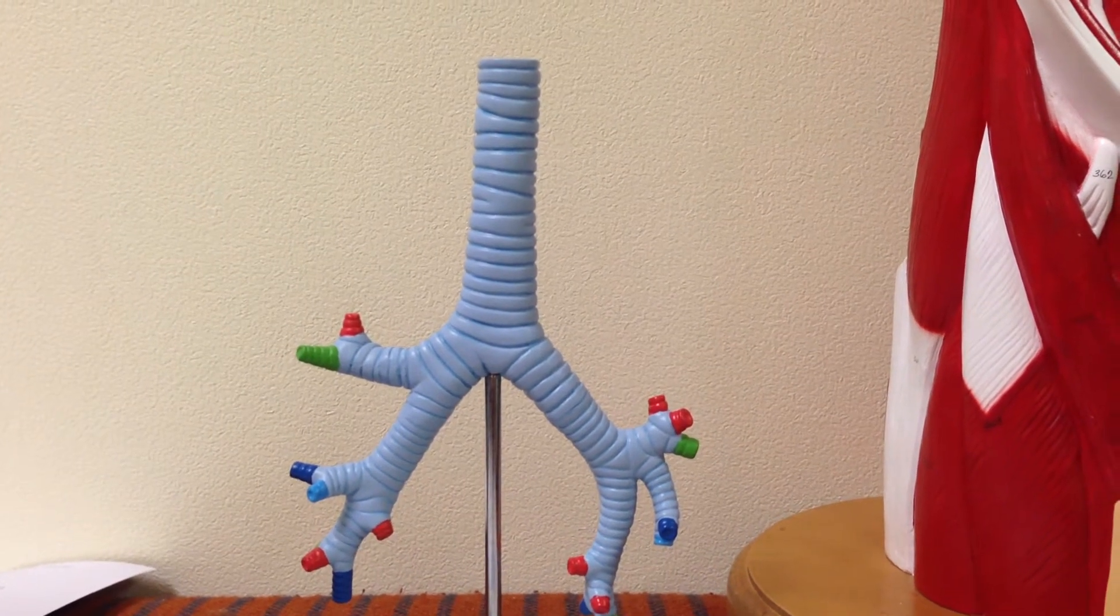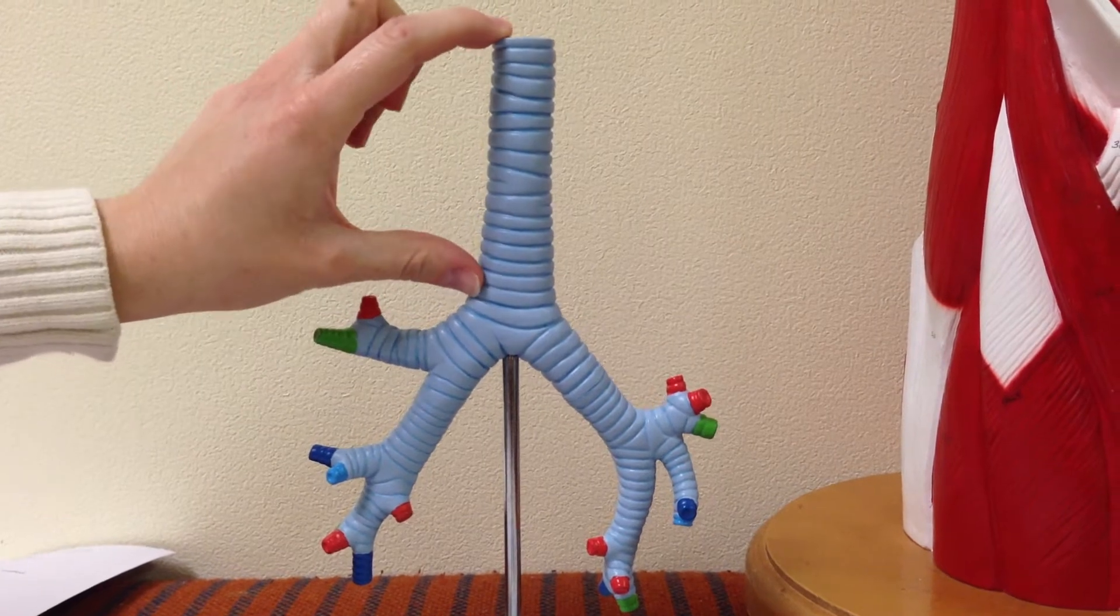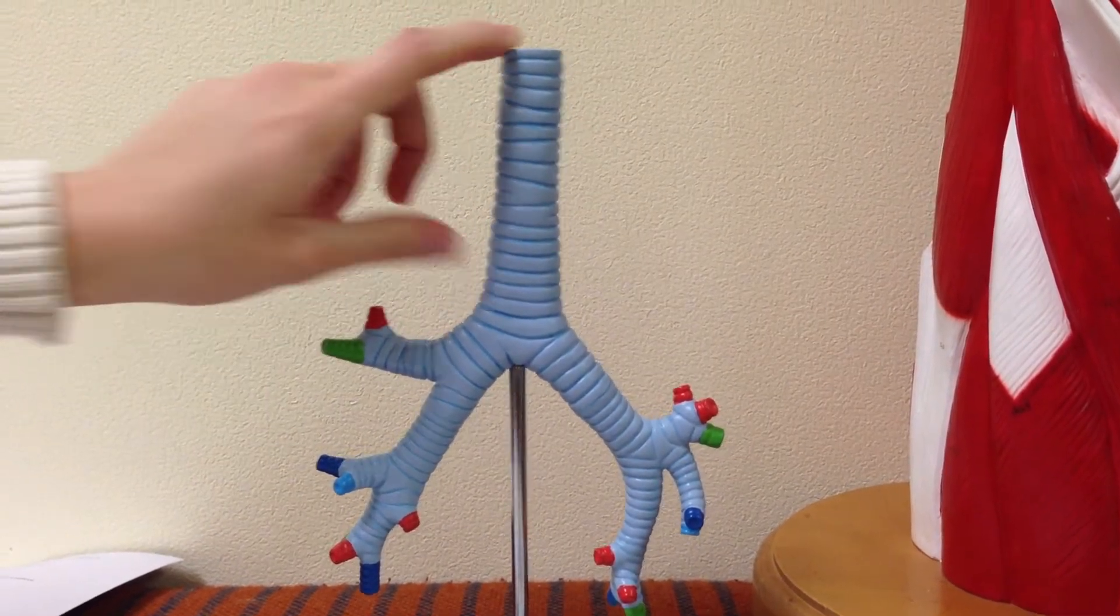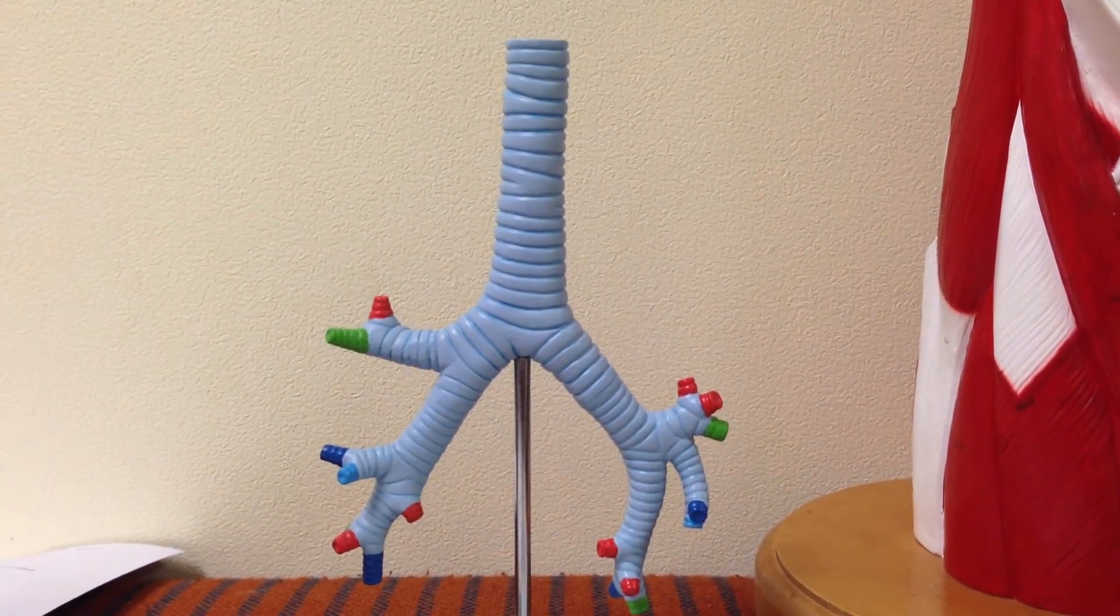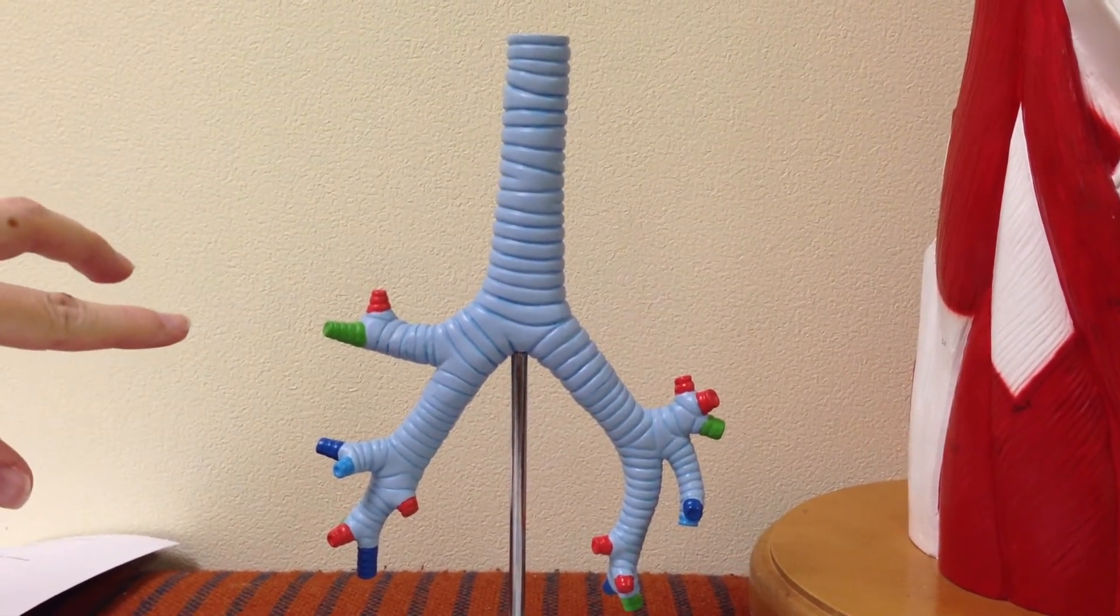Okay, we're talking about the airflow through the respiratory system. We have the trachea here, that's the first one, and then it goes to the right and left primary bronchi, and then it branches into the secondary bronchi.